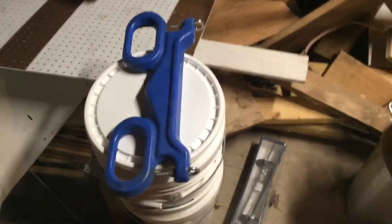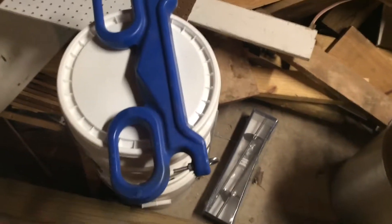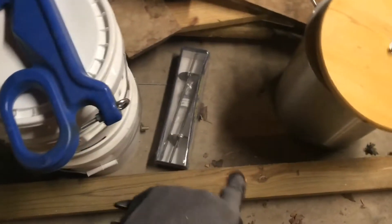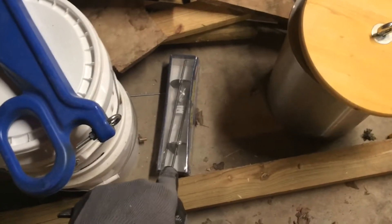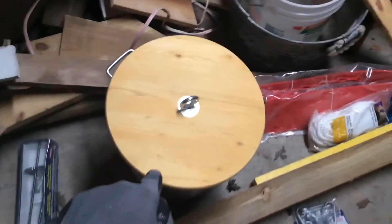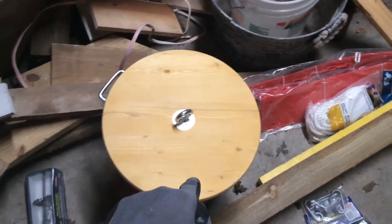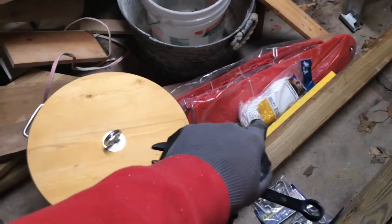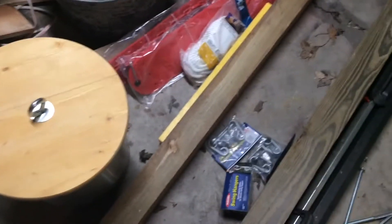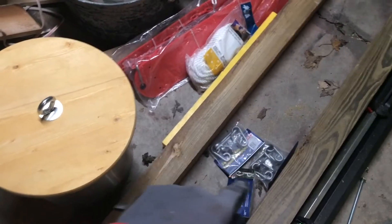Jaden had this trapeze bar left over from the metal and plastic swing set, and the hardware was all rusted out, so I'm refurbishing it — that's gonna look pretty cool. I got some anchors to anchor down the swing set posts. This is gonna be like one of those little swinging discs you sit on. There's the new swings; we're gonna use rope for the disc and the trapeze bar.